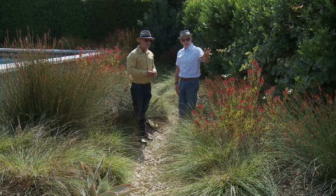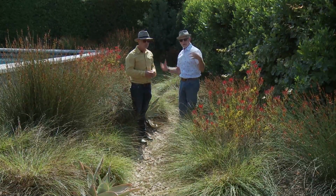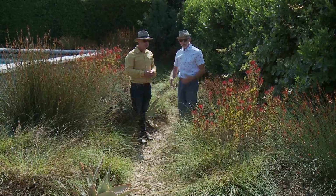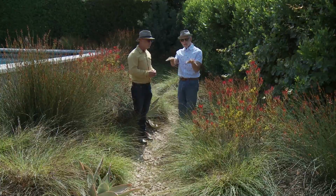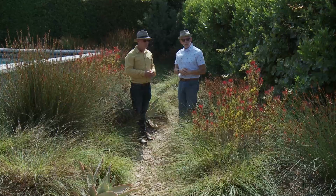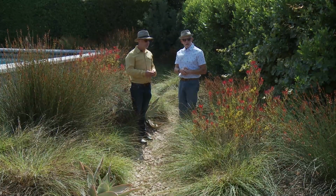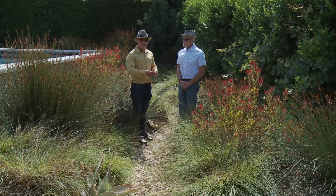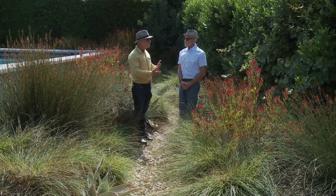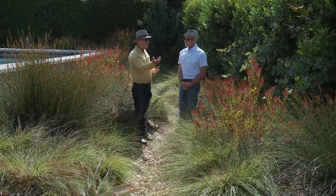Yeah, it's like you've got what I call muscle plants, things that have a real presence, and then in between is all the finery. So it's a wonderful contrast of similar forms, but in all different textures and foliage sizes and things like that. Yeah, this is very popular, especially with contemporary design, to do this kind of mix of grasses and succulents and colorful shrubs like this.